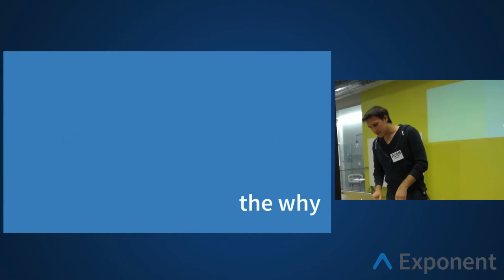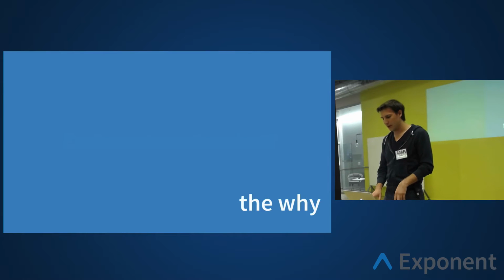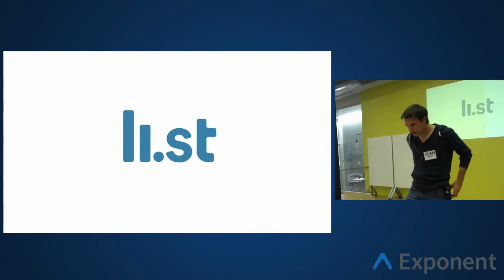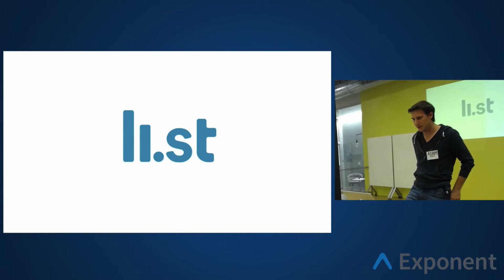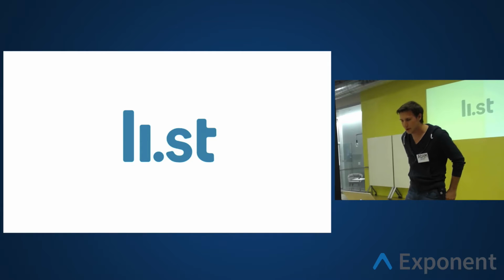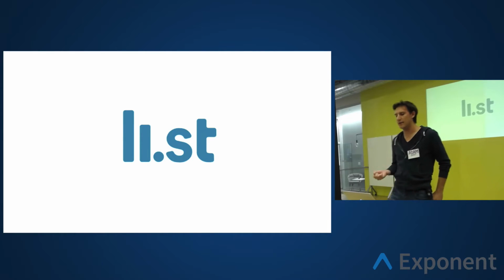So when I started working at Exponent, I started working on this app that we built that Brent mentioned called List, and it's a very large, complex application. It's somewhere around 50,000 lines of code or something like that. So it's pretty big. And our challenge was to write that application completely in Exponent with JavaScript, right? Without dropping down to native. But we were expected to still retain that native performance and experience.